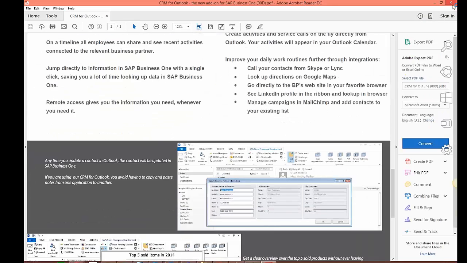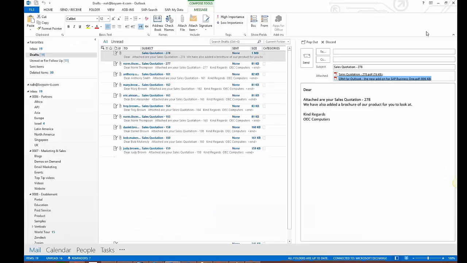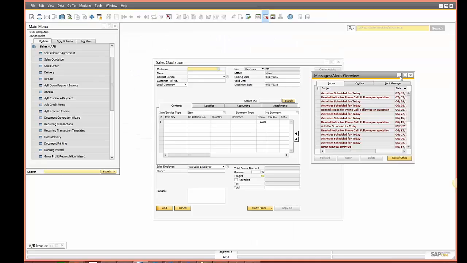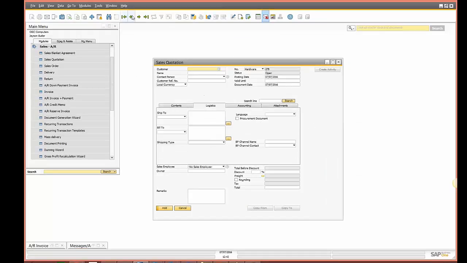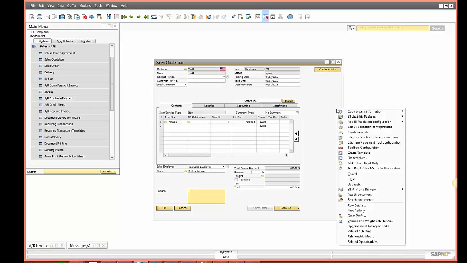So it was the same document, different emails, and also you see this alerts overview message pop up, because what happened in the background when I did this quotation is automatically in the background there was an activity created.